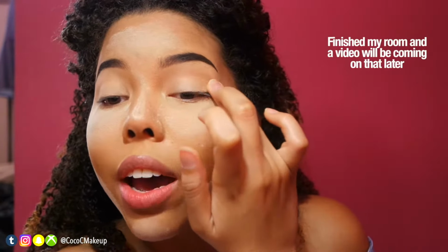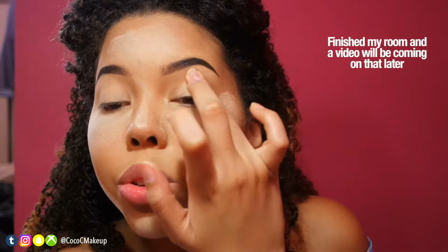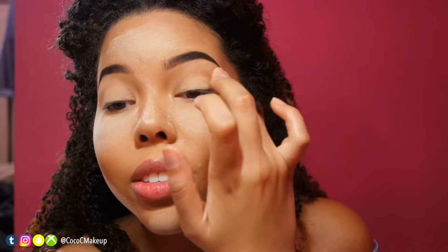And then the process with my room now. I need to go and buy paint, so I'm thinking after I finish doing this makeup, I will just go to the hardware store and just buy some paint, because I've been looking around for who has the best deal for paints, because my room is quite on the biggest side. When I got my room, it actually wasn't a room, it was an attic, so we changed it to make it into a room, so it's not like a huge bedroom. Let's not get it twisted.